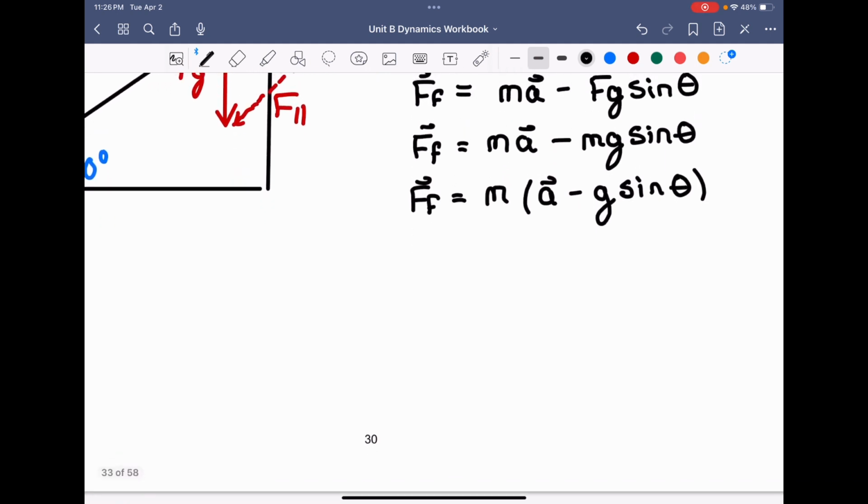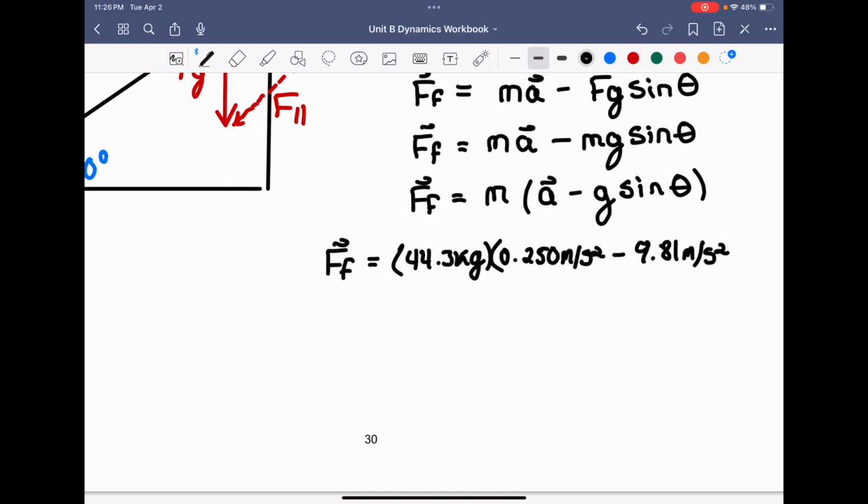Okay, now this is where we put the problem all together, and we need to be very, very careful, because originally you would think, oh, okay, my mass in this case is 44.3, and this is going to be in kilograms, multiplied by my acceleration, which is 0.250 meters per second squared. We're all good here. What we don't want to do, though, is put a sign for g. So this is going to be just positive 9.81 meters per second squared, and I'm not going to put any sort of sign with this. The sign here is operational. That minus had nothing to do with being a sign. So we just put 9.81 for g.